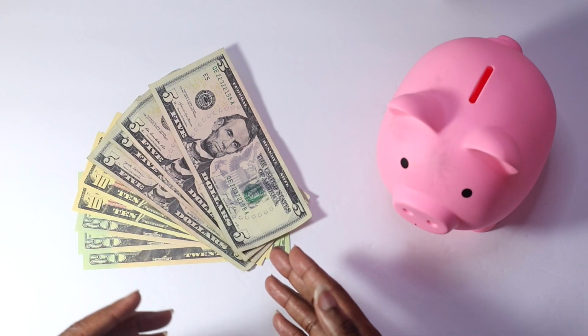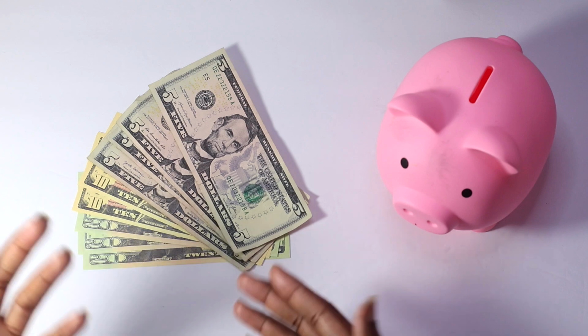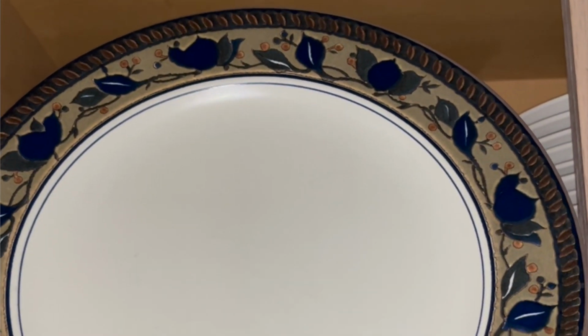Somebody was actually offering up 3 sets. I said I wanted one of the sets. They said if I wanted all 3, I could have all 3. I felt that was kind of selfish, so I was like, you know what? I just want one set. So I got in contact with them and I got one set.